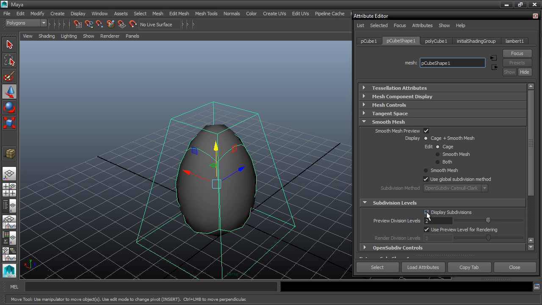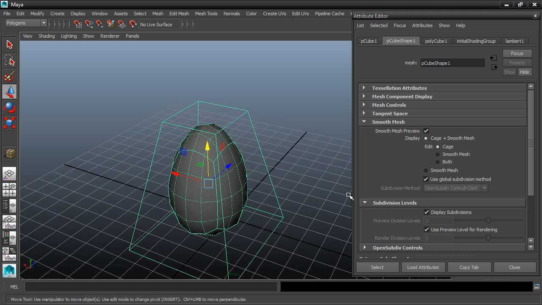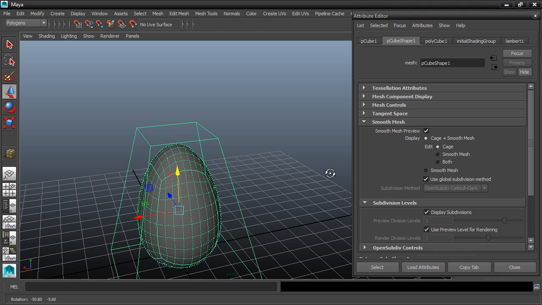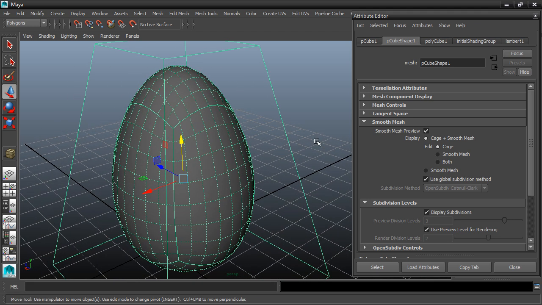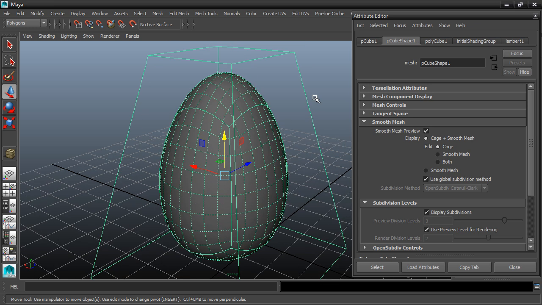Turn the Display Subdivision switch on and we will see the subdivided polygons. If we turn it back off again, then we can change the number of division levels. I'll increase it up to 3 and then re-enable display. And you can see now that we've got a higher level of detail. That's just a brief introduction to subdivision surfaces. They're implemented in many places in Maya and other programs. This is just one, Smooth Mesh Preview.